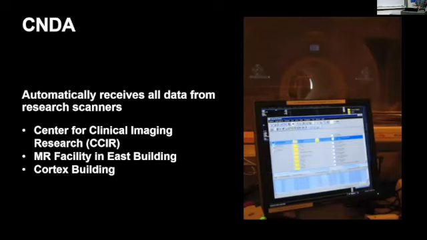And Jenny can correct me, I may not be totally correct on this, but as people set up their protocol on the scanners, they get a project assigned, and then the staff gets added to the project in the CNDA. And so basically anything that comes off the research scanners automatically goes into the CNDA and becomes available to your project.